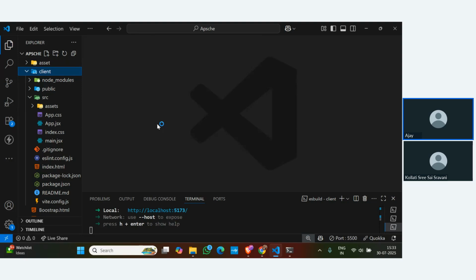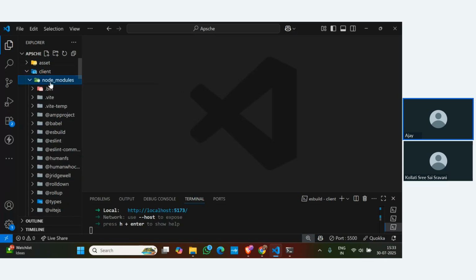Here we have a client folder. Inside, first we can see node_modules.